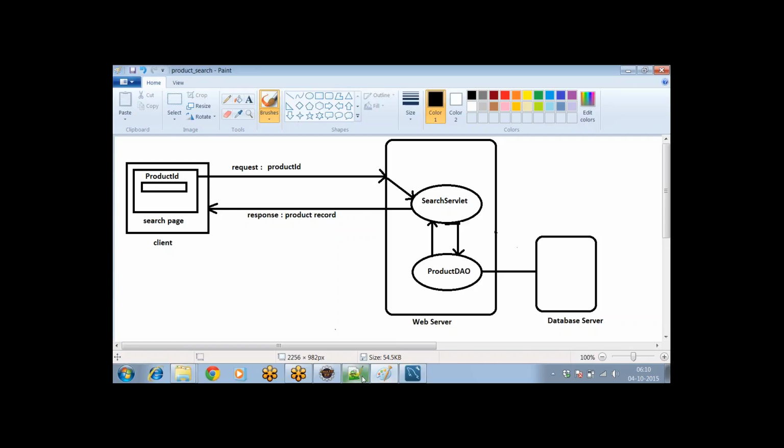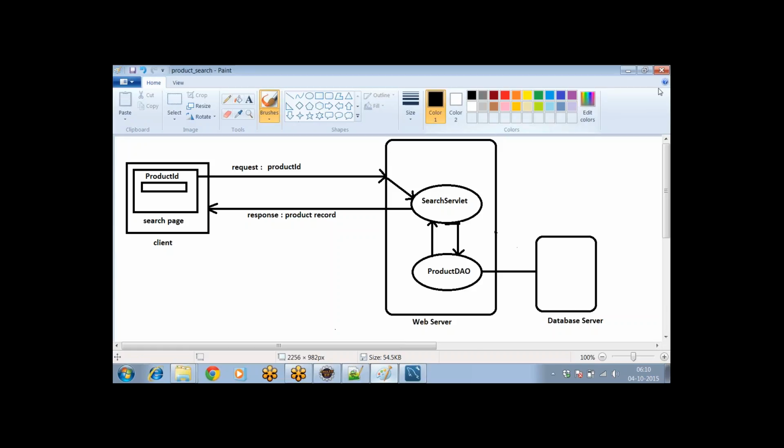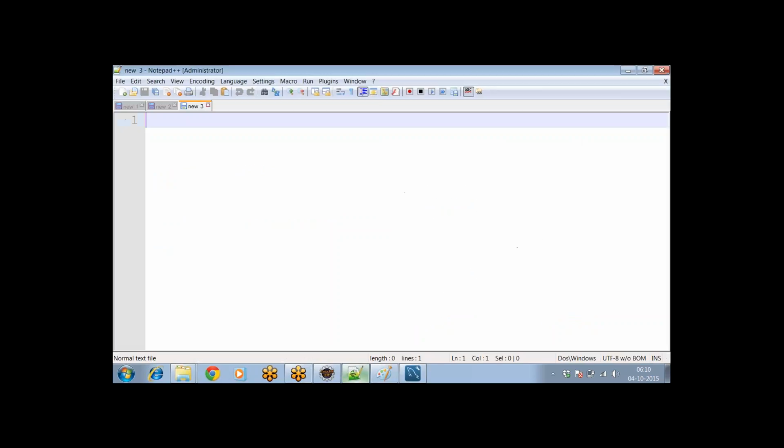Or objects in this example? The example which we saw. A servlet, product DO, am I right? And what are all the objects which are involved? Not only just servlet and product DO.